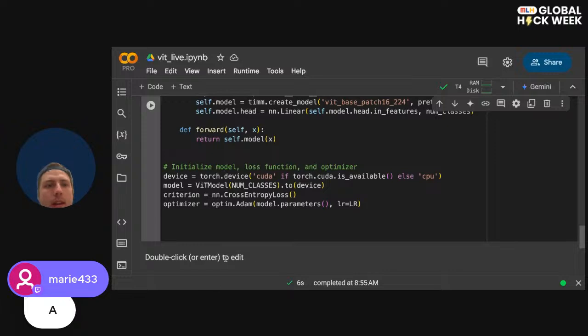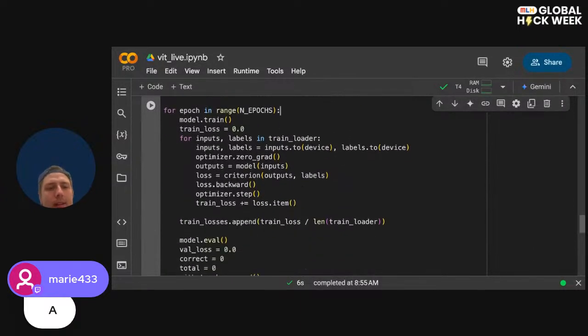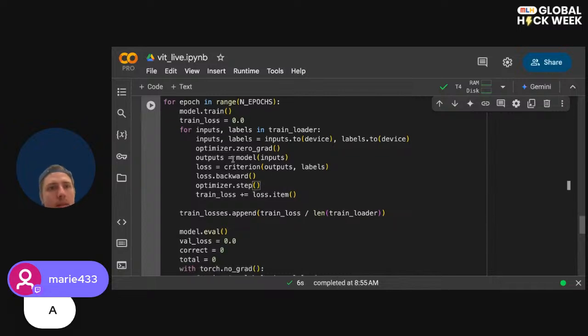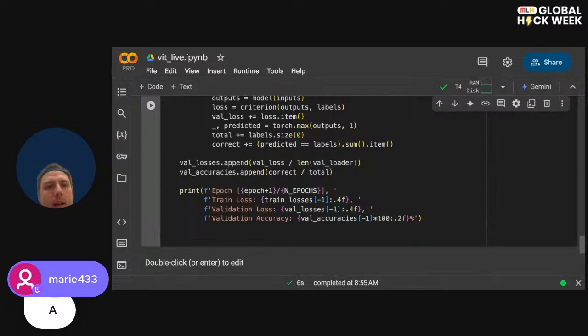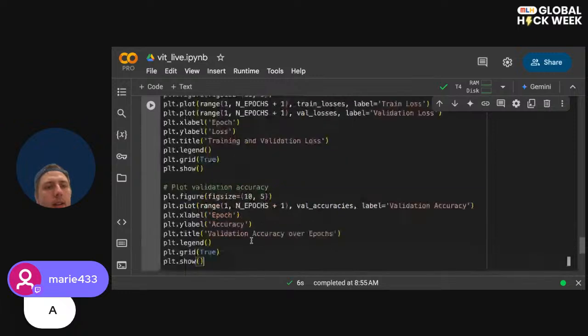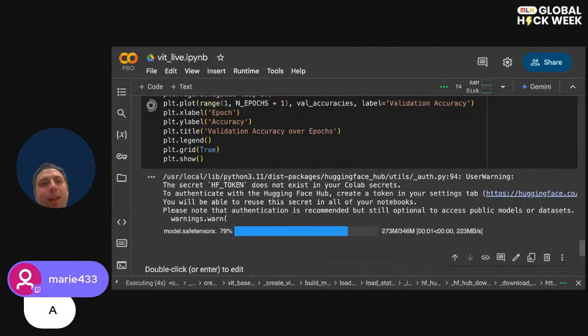So I'm just going to add that in here from our previous case. And it looks just like any other training and validation loop where, over the course of several epochs, we're going to load in our batches, optimize our data set, and then we're going to have some plot of the training data and its loss. And so I'm just going to run this, but it's not going to finish in time because we are out of time, and it's time for today in Global Hack Week.